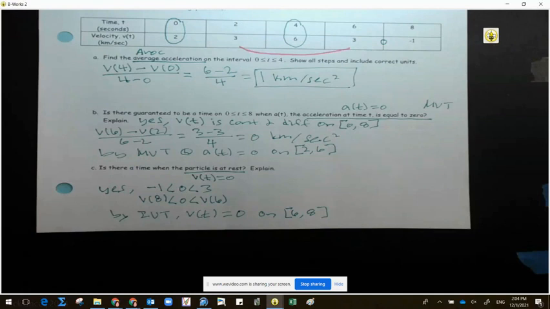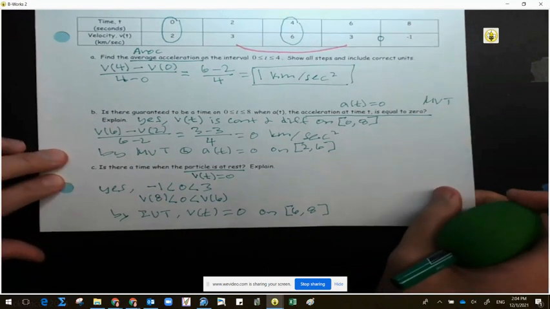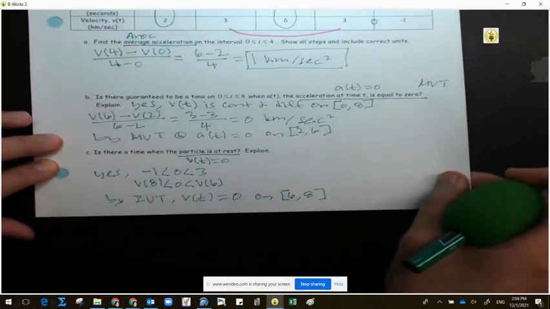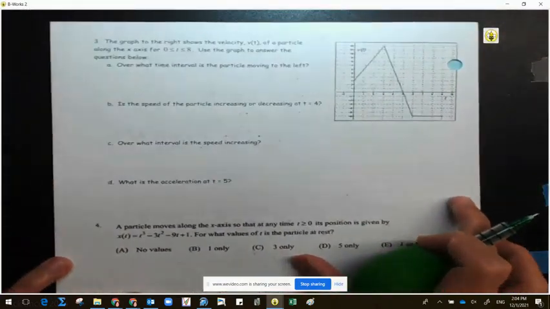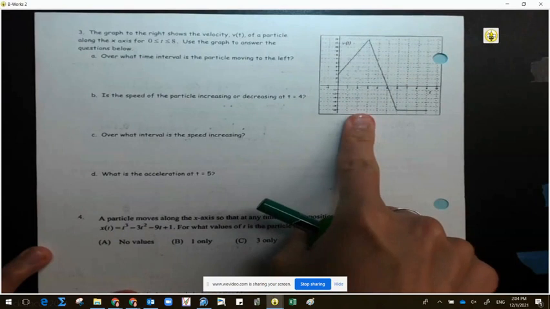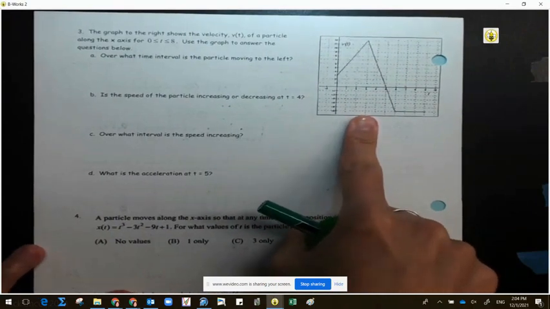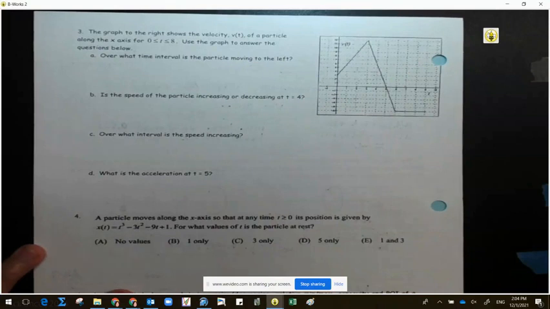All right, last page. Are we all good? You can flip it over. All right. Now, number 3 is something that we've already done from the packet. Does that look familiar? Yes? I kind of warned you yesterday that you're going to see one like it. So on number 3, Addison, let's read the instruction.